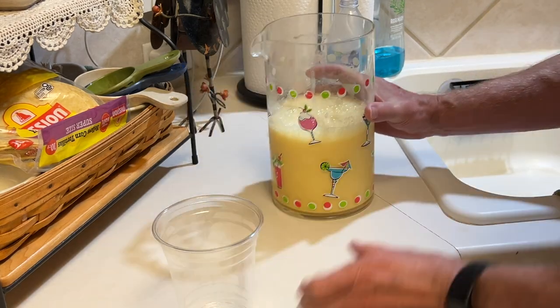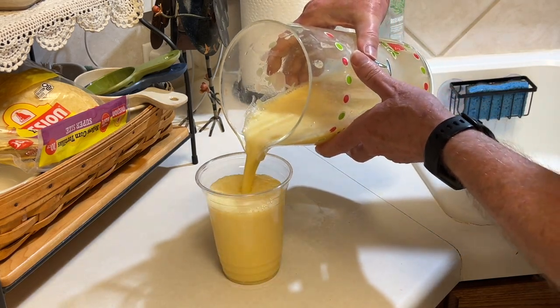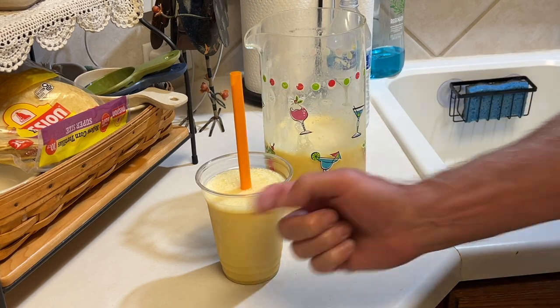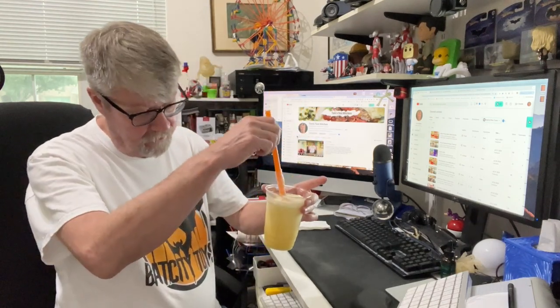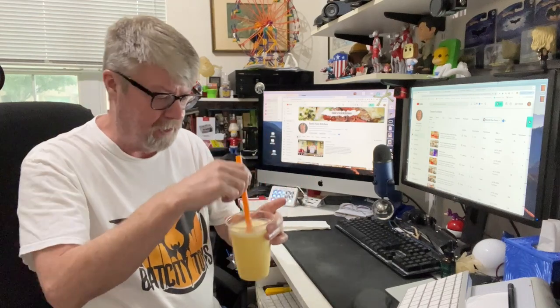Okay, let's serve this up and give it a taste. Well, it's looking really good, but how does it taste? Let's see. Ooh, that is thick. I guess I should have anticipated that overflow, but hey, it works. And here we have a homemade Orange Julius, which I have never tasted. It certainly seems thick and frothy — that's everything I hear about what an Orange Julius is supposed to be like.